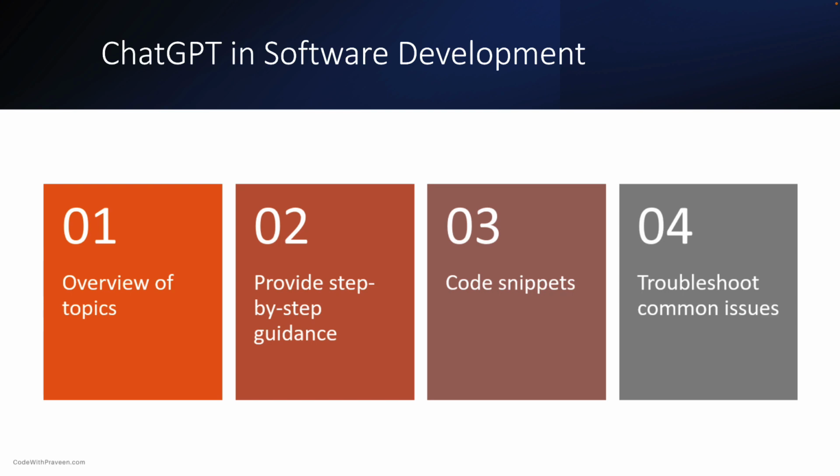Third, we have code snippets, of course the most famous one, where you can ask GPT to generate certain code for deploying or achieving certain things. Again, for instance, you want a sample application to create a new web API project in .NET. Of course, you can come to GPT and ask for it. It's going to give you the exact code needed to create and start running the application within a few seconds.